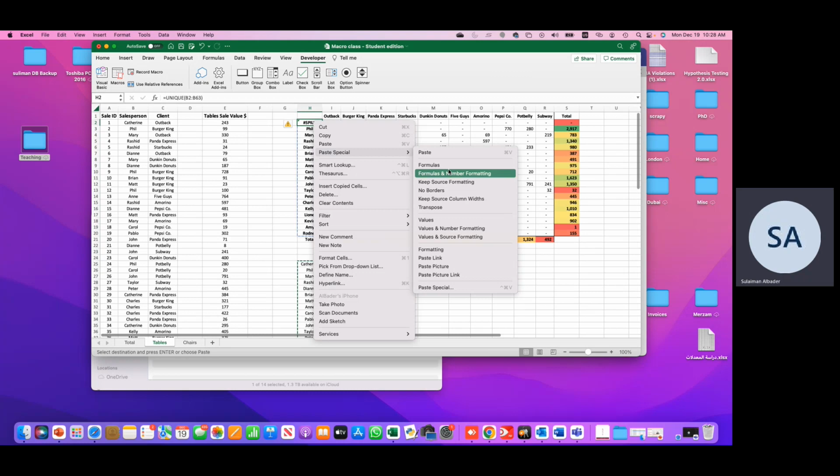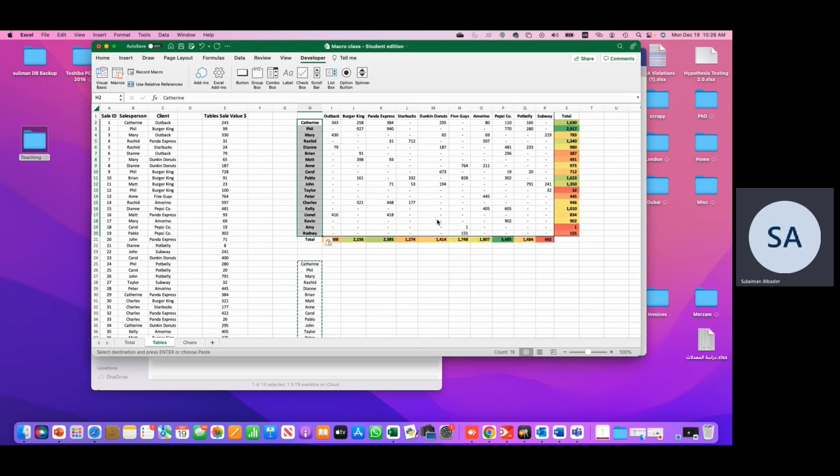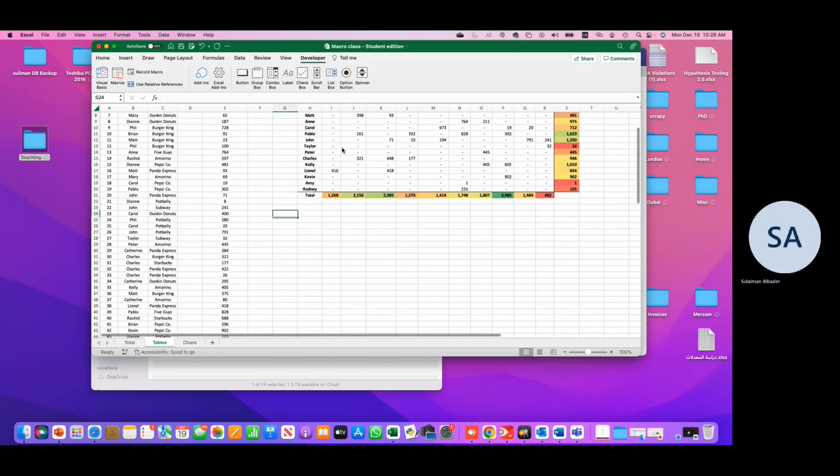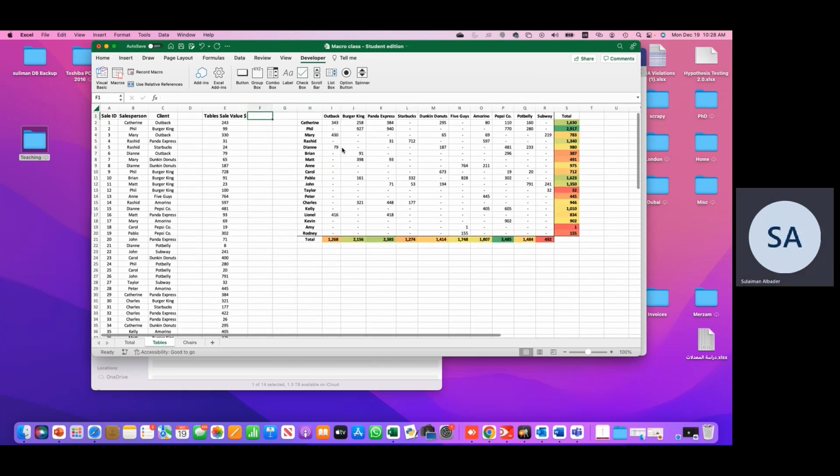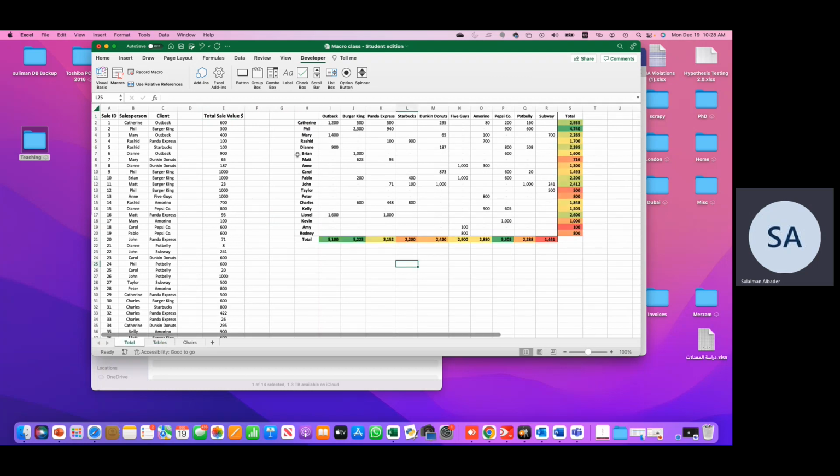Paste just the values so that you can keep the format. That's the idea behind it. Okay? Or the more correct thing to do is you go back to here and you do the macro all over again using another method, so that this error doesn't appear.